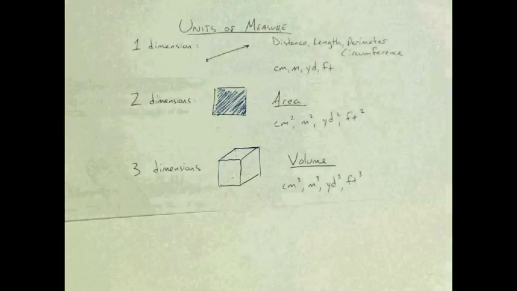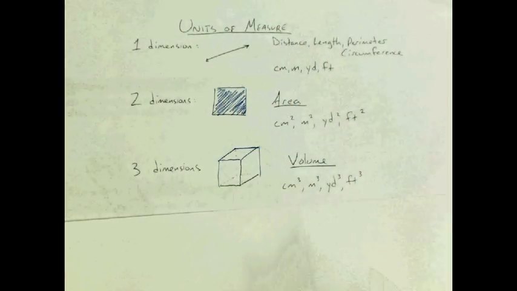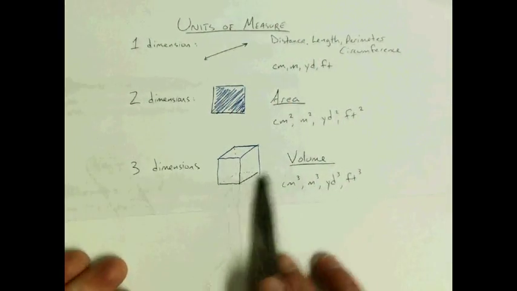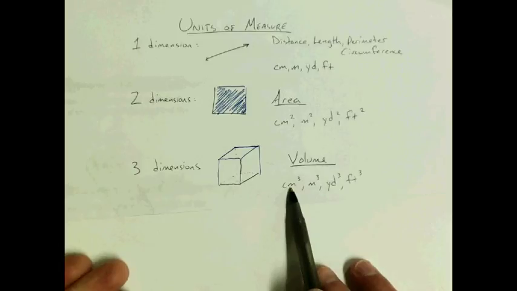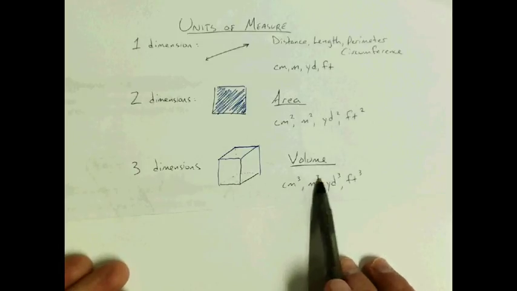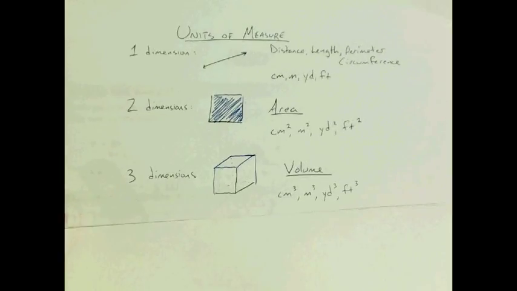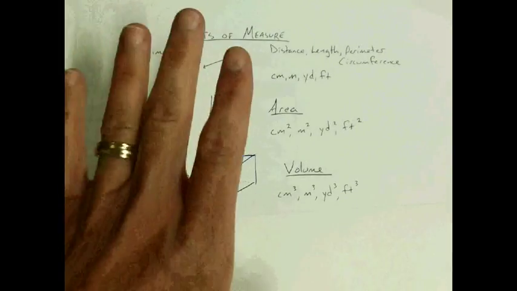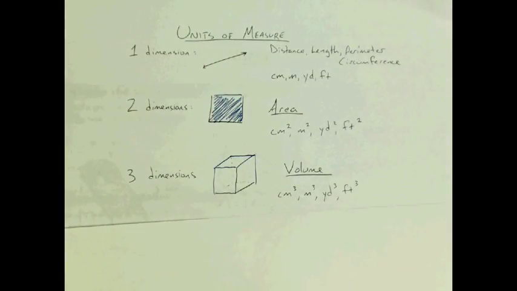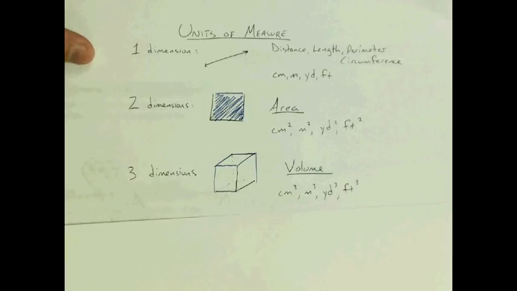But anyway, volume dealt with, like, space of something, and that's a cubic unit. Okay, so a cubic unit to the 3rd power, so cubic centimeters, cubic meters, cubic yards, cubic feet, that all dealt with volume. So to understand volume, we have to make sure that we understand units of measure, how they're completely different from one dimension to the next. And so there's no use in going into anything else until you understand that.